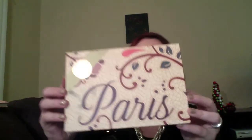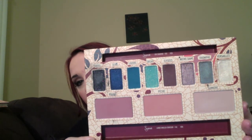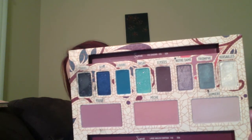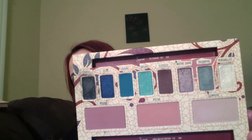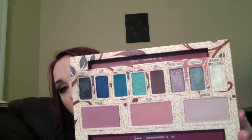Another one with good names is the Sigma Paris palette. This one was limited edition, but if you got your hands on it — it is such a beautiful palette. It looks like Glitter City, but they don't really translate on the eyes, just beautiful. The names are all French and Paris-inspired: Eiffel, Seine, Louvre, Orsaye, Elysee, Notre Dame, Triomphe, Versailles, Lumiere, Peche, and Rouge. Girl, put on a beret. I'll get you a croissant. Oui oui. Yes ma'am.